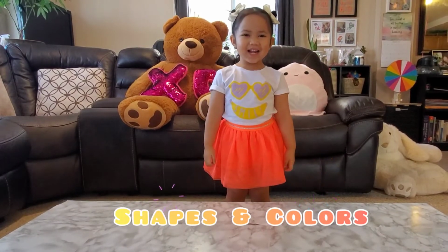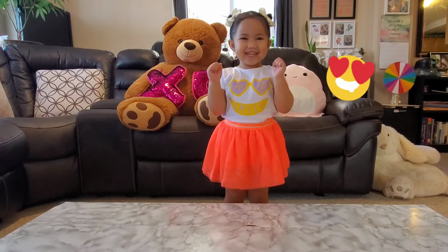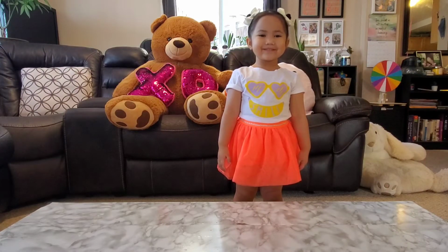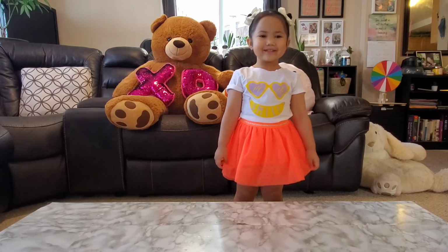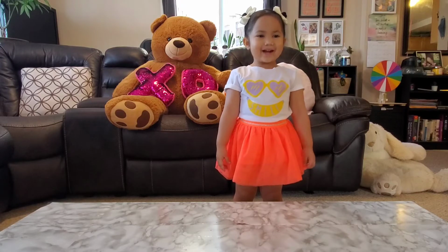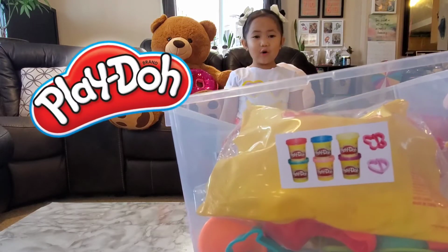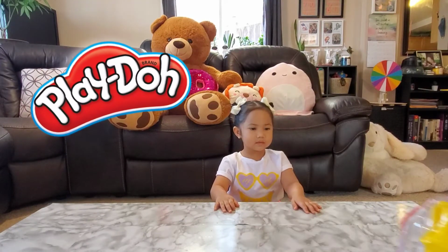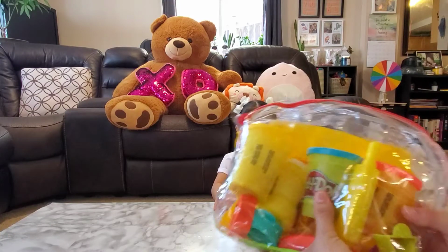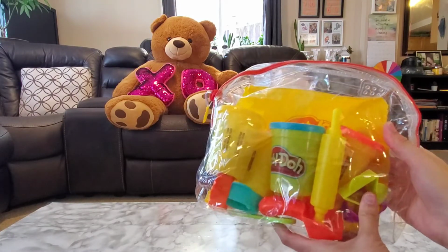Today we're learning shapes and colors. Very good. And you're so excited? Good, because we have something to help us learn our shapes and colors. Do you want to know what it is? Yeah. Here we have some Play-Doh. Well, first, we have our starter Play-Doh kit. So it has all these nice colorful Play-Dohs and nice colorful cutters.